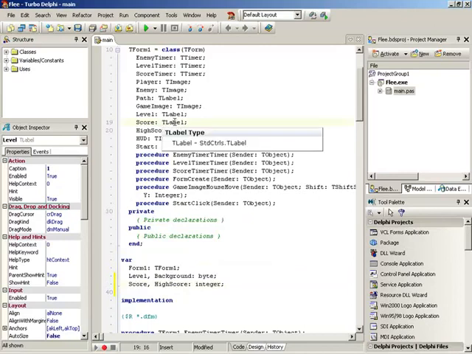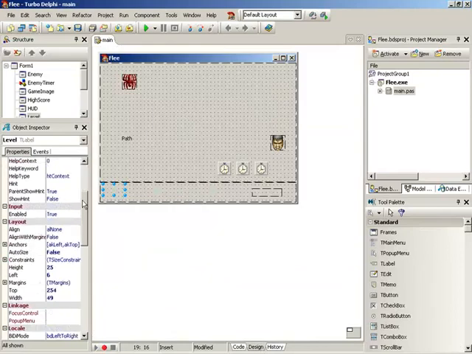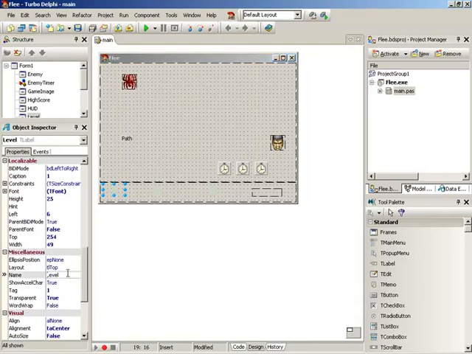Interestingly enough, it seems like it's not going to give us any problem, but I agree we should change it because it would be very confusing otherwise, because at this point you're dealing with a variable called level and an object called level as well. So we'll clear this up by going into each of our labels here, starting with the level label and changing its name. I'm going to prefix all of these labels with LBL, just following a well-known naming convention. So we'll use LBL level, LBL score, LBL high score.